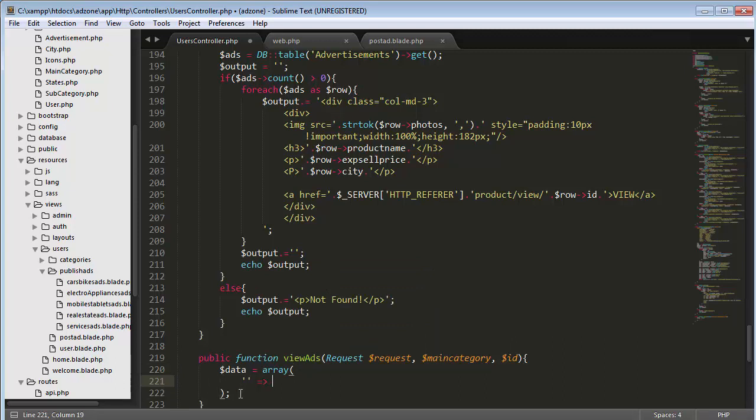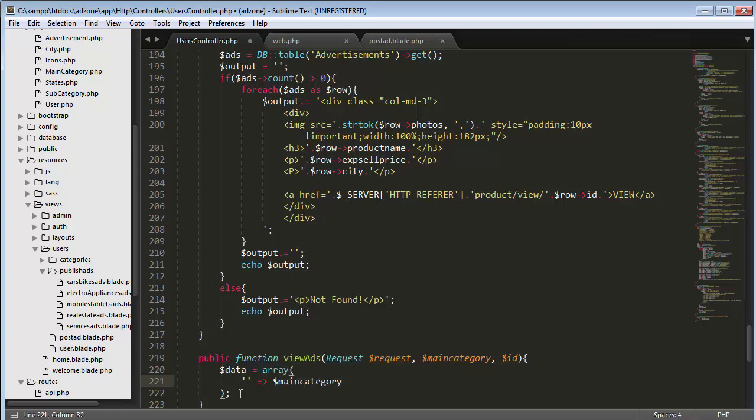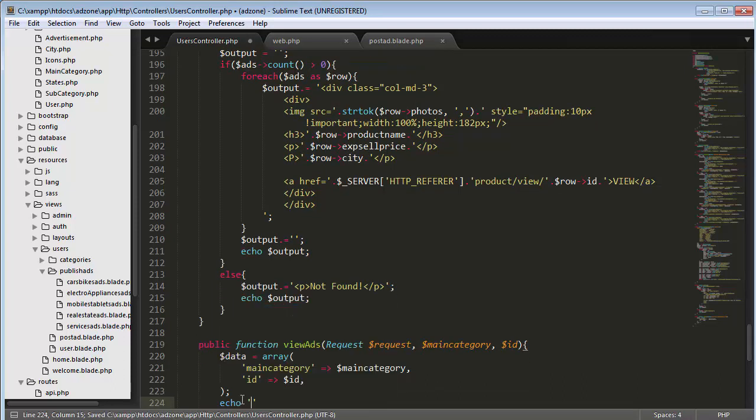Here, dollar main category, and then ID.